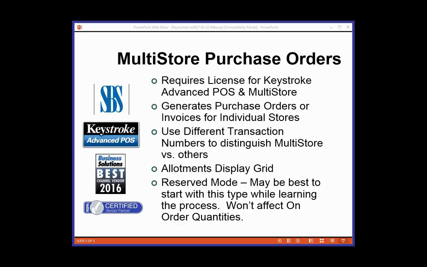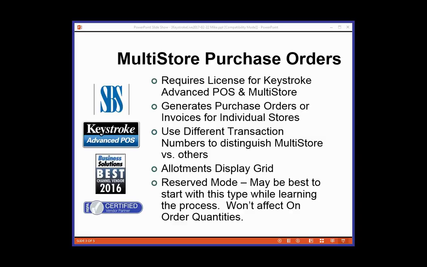If, in a rare case, maybe you're a company that says, hey, I need to order 100 of these, send 50 to each of the 2 stores, and you get a call in a couple days that, hey, we got the orders, there's already 50 from each store, and you're going in for the first time into Keystroke to tell Keystroke, hey, I've got some orders. You can actually just make a purchase invoice. You don't have to make it an order. You can turn on the invoice mode for multi-store orders, and then it would just receive them automatically for them. They don't even have to go into purchasing at all at the store if that's what you want to have happen.